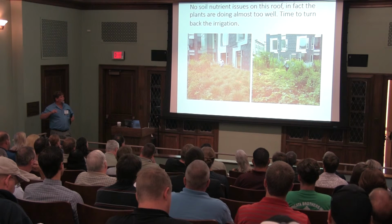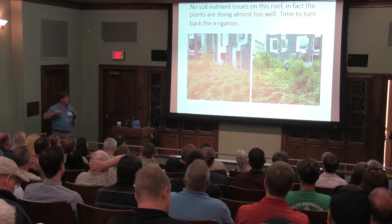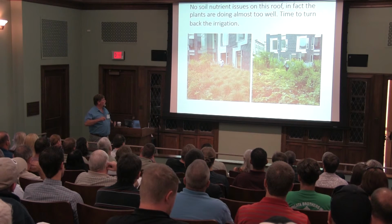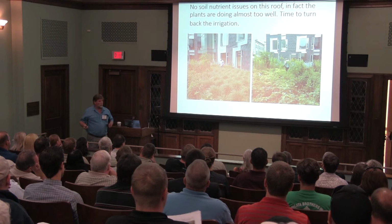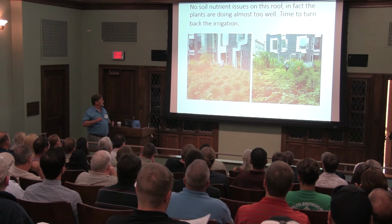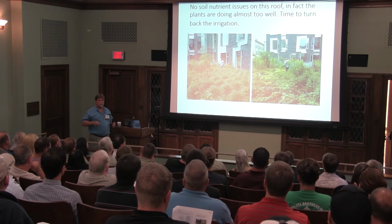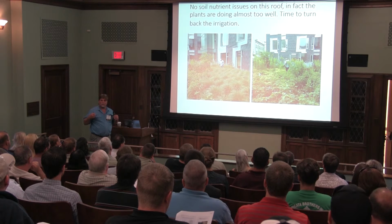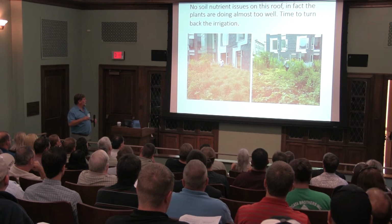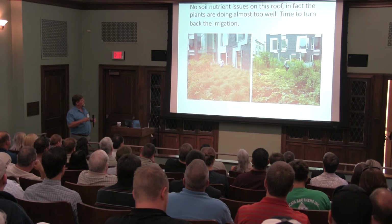This was that wildflower roof that we showed you earlier. We replanted it and made it more of a traditional roof. The part where I told you about the weed seed load, we didn't take any soil off. We essentially took the wildflowers off because we really couldn't get the soil off this thing. We replanted it, we got the Hamlin grass, we got anemones, we have a bunch of black-eyed Susans.